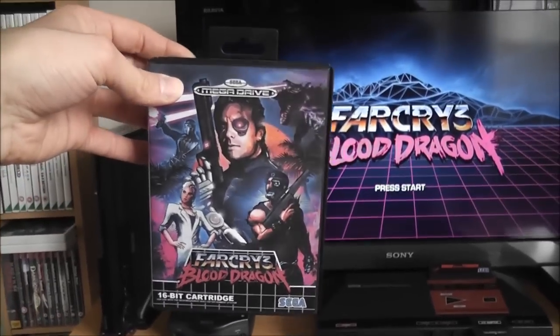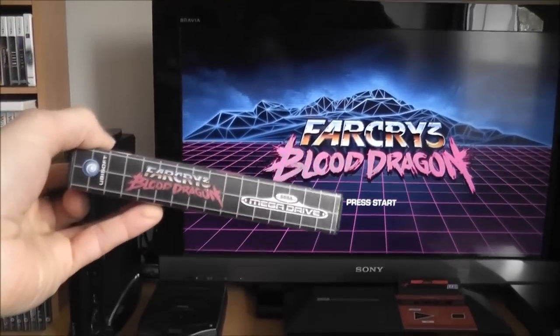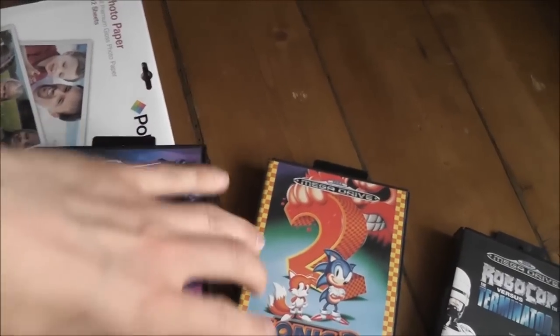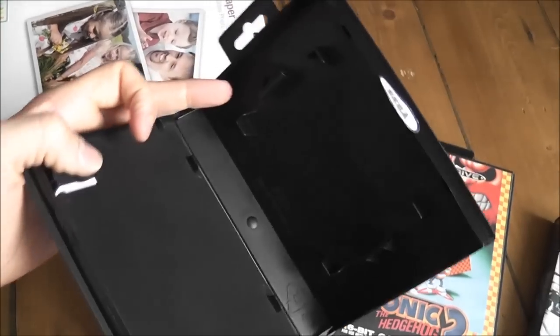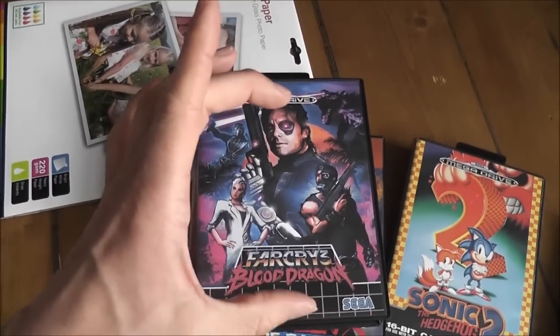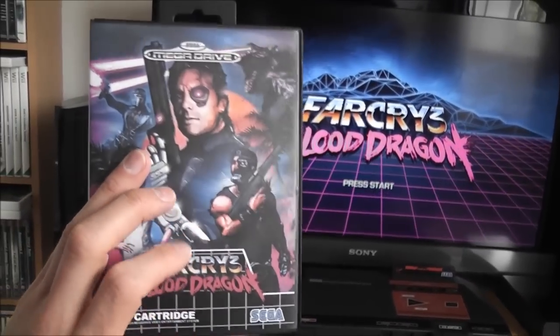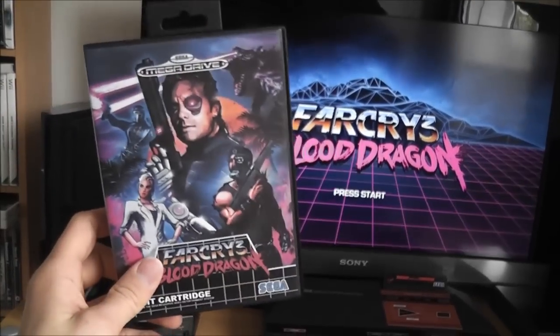I've now got a nice boxed copy of Far Cry Blood Dragon to put on my shelf as a bit of a display piece — just a bit of fun. I know it's kind of impractical and doesn't really do anything. I might even go as far as to make a dummy cartridge just to put inside the box, since right now it's just empty. I'd also quite like to pick up one of those little cards you can get in a store — the ones you take to the till to buy a code for the game. I've got it on the 360, so I'd quite like to get one of those cards just to keep in the box, to have it up on the shelf sort of thing.